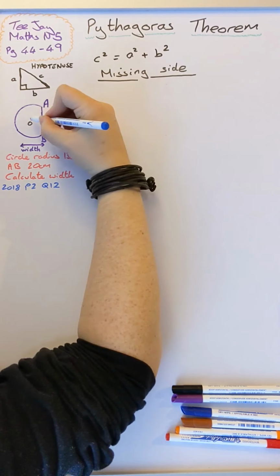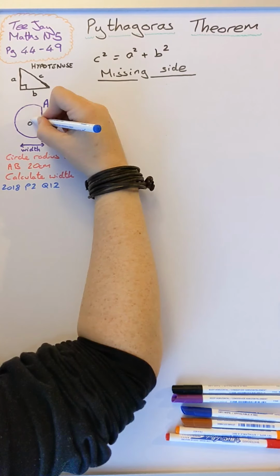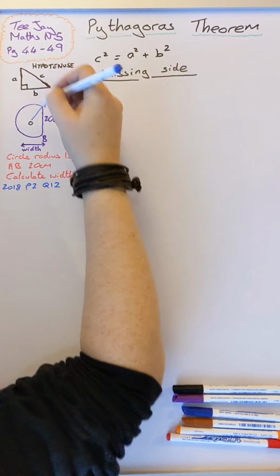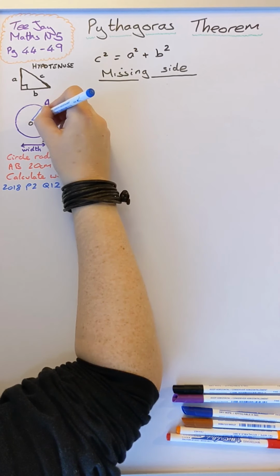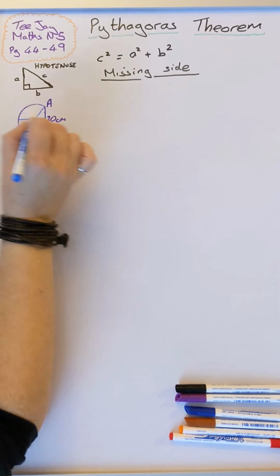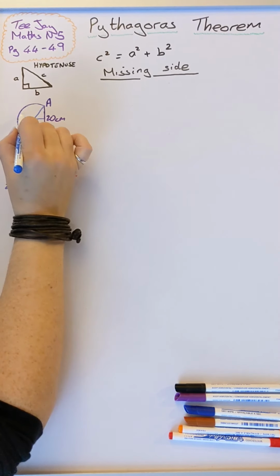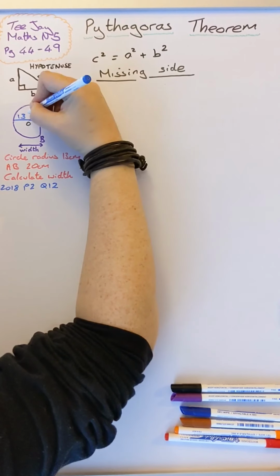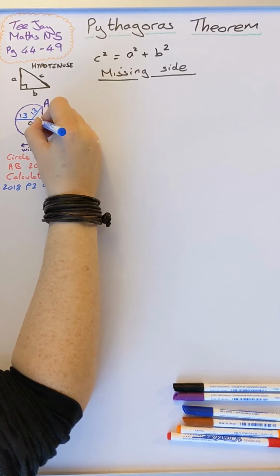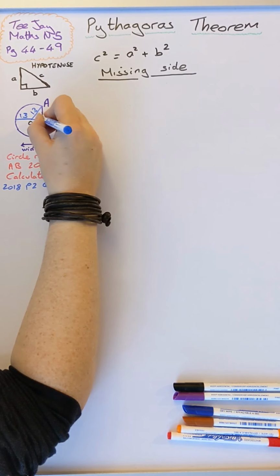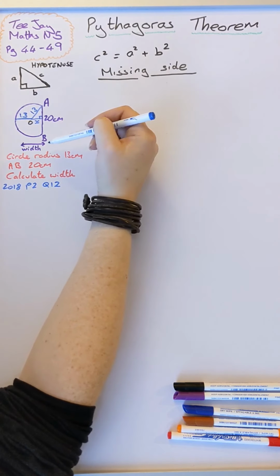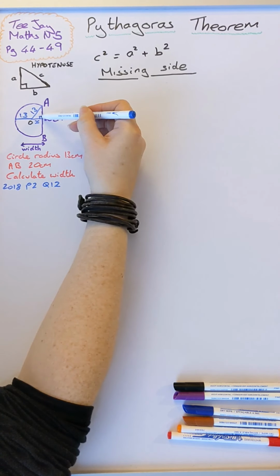A radius goes from the centre to the outside edge of a circle. So we're going to take that to one of our points. We're looking for the distance here, and we also have a radius on this side, and that radius will be our 13. This one will be a 13, and we're looking for this unknown here. I'm going to call x. And because of the quirks of circles and chords that split circles, we will have a right angle there.